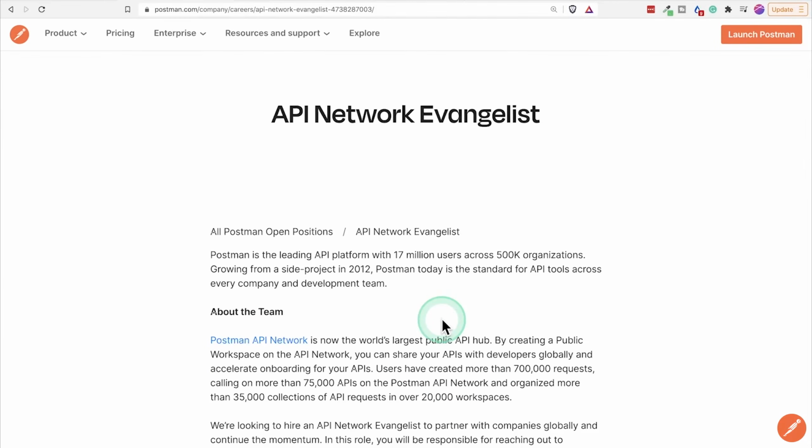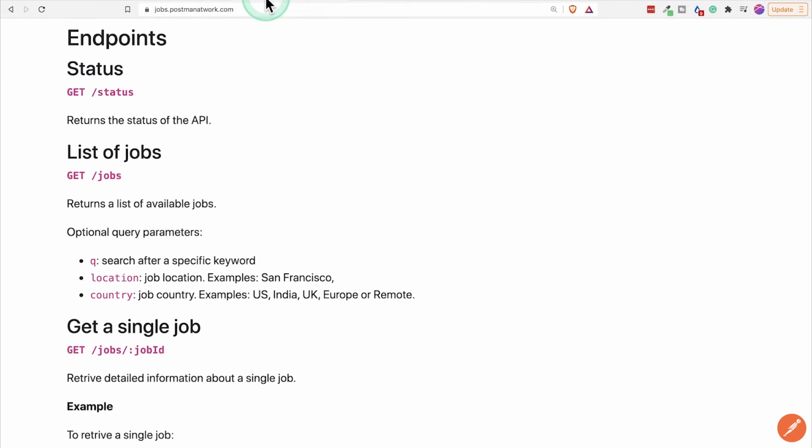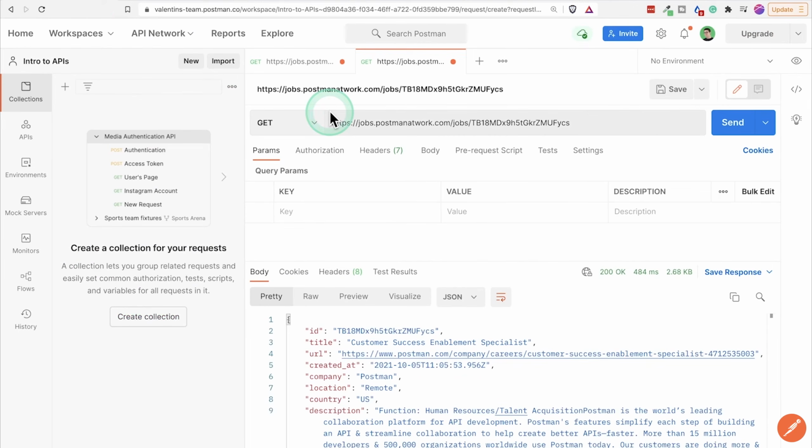So this is what I mean by saying that different endpoints give you a different view on the data that is available. You will see here that the API documentation uses this notation here with column job ID. And this is a very useful notation that Postman supports and can make our life in terms of working with these IDs a bit easier. So let me show you what I mean.